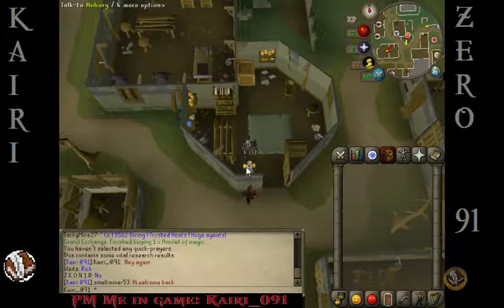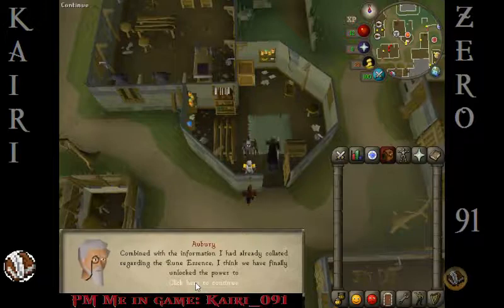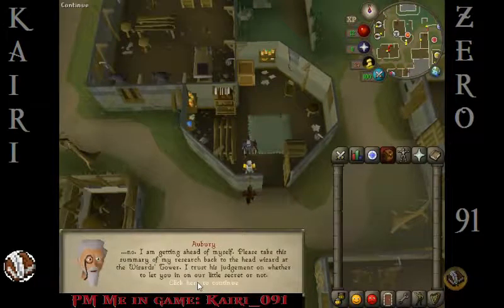Alright? Time's up. We're talking. My gratitude for bringing me this. I noticed the key to unlocking the puzzle. Combined with the information I already collected, I think we have unlocked the power too. No, I'm getting ahead of myself. Please take the summary of my research back to the wizard.